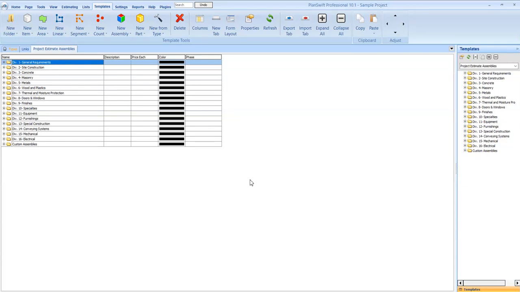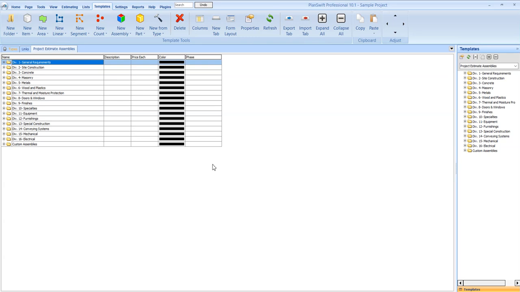In this video, we're going to take a look at our new project estimate plugin for Planswift. We talk with a lot of customers and get a lot of phone calls and a lot of feedback that one of the biggest challenges that companies are facing is getting bids out the door. So we've created a plugin here that is specifically for generating detailed estimates right out of Planswift.